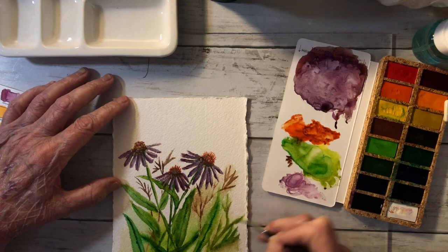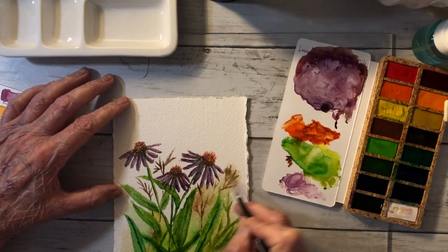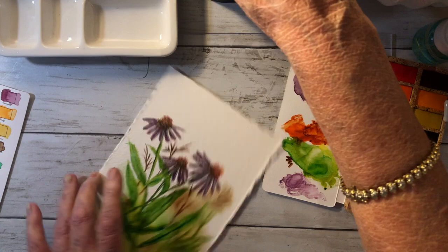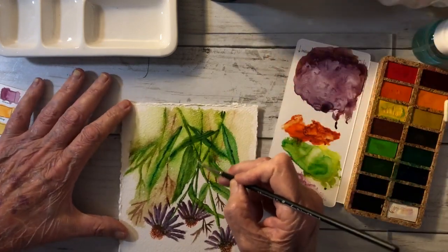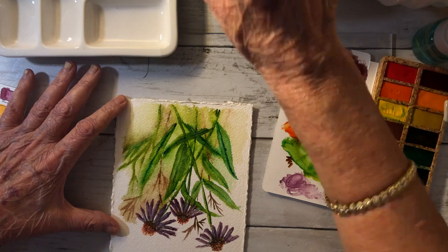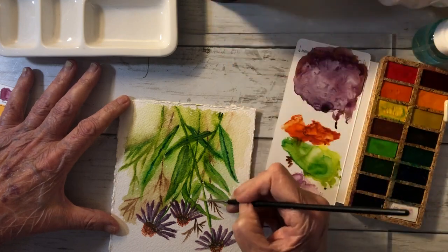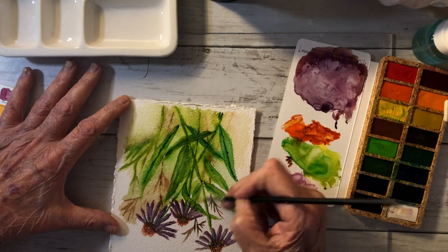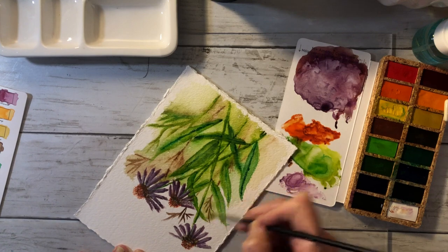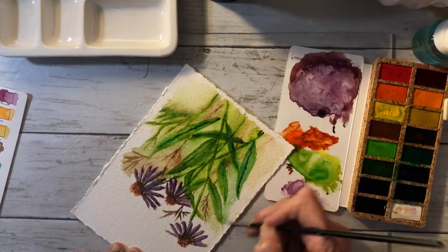And kind of gives it that blurry look, but you can still tell what things are. We're not taking anything away. And it's not getting muddy because the other layers were dry. You just don't want any hard edges.